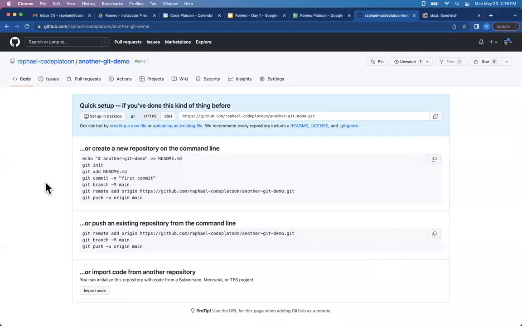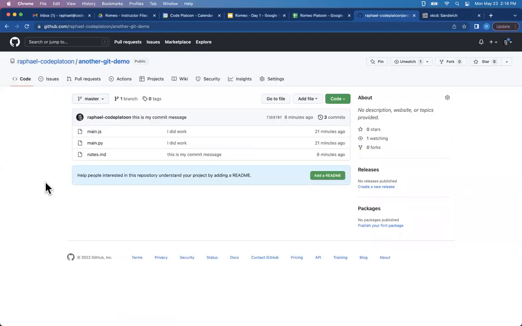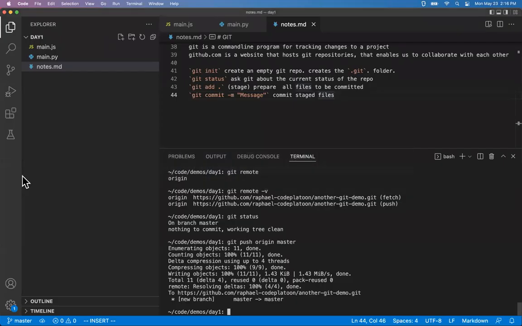So now when I go over to GitHub and refresh the page, instead of giving me those first time setup tips, it's showing me the files that I had locally, the commit messages for when I updated these files last, the timestamps on them, and I can look at them individually. And so that's how I get my local work up to GitHub.